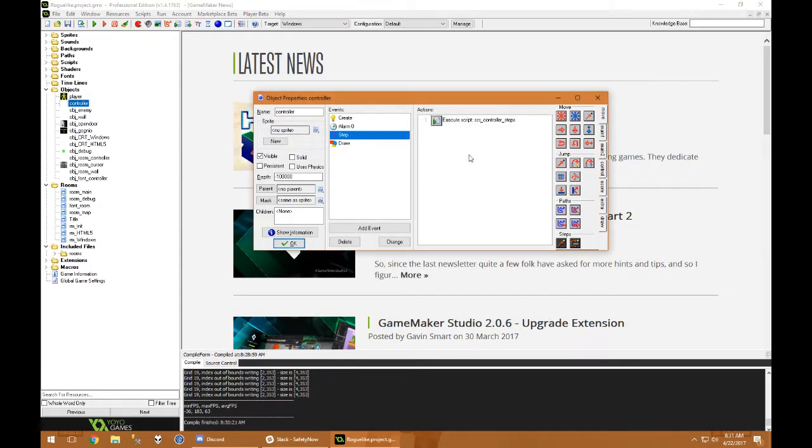And then every step, so every frame, step is the same as frame, it's running a controller step script. And this basically executes everything else. Everything comes from this. And then it's also on a draw step. So basically your step happens, and then your draw steps happen as well. And you can only draw to the screen in draw steps. So this is where the console text is getting written. So every frame it does this, and every frame it does this. So that's kind of how it's structured.